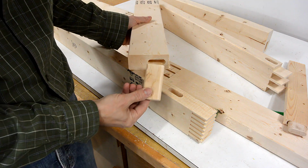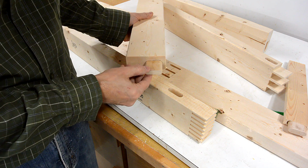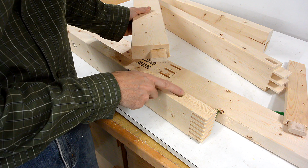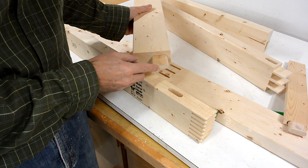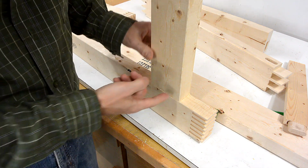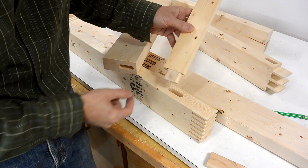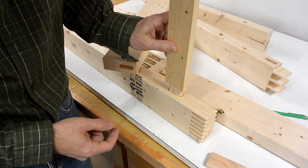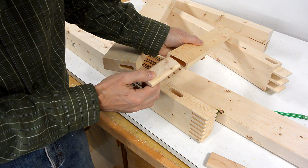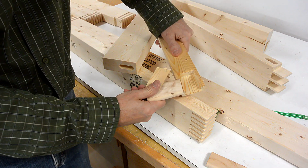I'm sometimes asked about the advantages of floating tenons versus integral tenons. Well, in this case here, the floating tenon actually has a strength advantage because I didn't want to make the mortise any bigger because I didn't want to cut away too much of this wood, and this being made out of maple, it's stronger than the spruce that the rest of the piece of wood is made out of. But if the piece going in here was actually only this size, then an integral tenon would actually be advantageous because it would be stronger, because a floating tenon like this leaves way too little material and it just doesn't have enough hold.